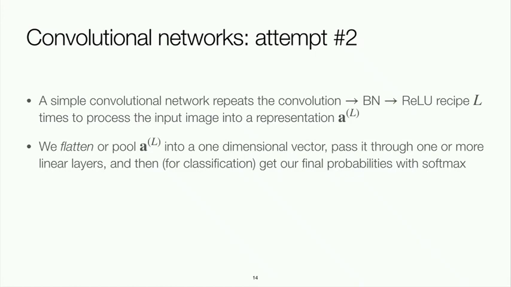So this is what a simple convolutional network looks like, and this is the basic recipe that people follow when trying to build a convnet for their application. Oftentimes there are going to be design choices involved, and people have come up with a number of convnets that generally work quite well, and for the most part they just follow this general recipe in order to build models that work.